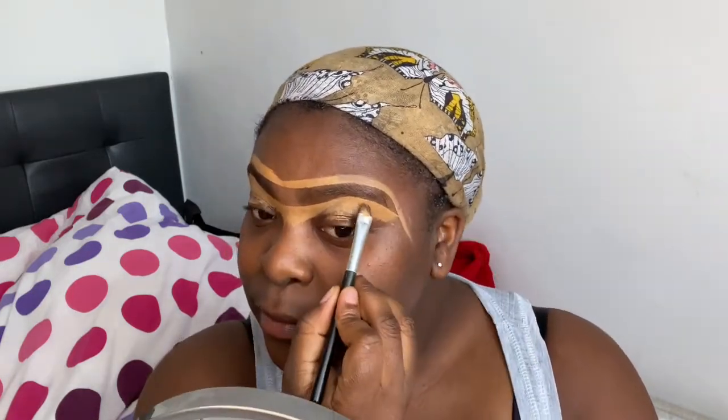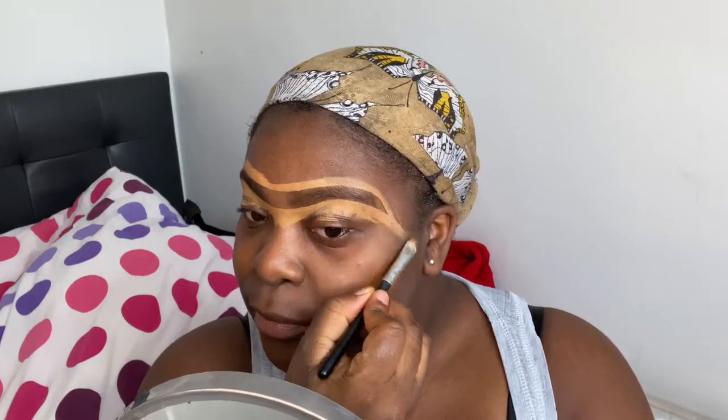I'm doing the same onto the other brow, and I'm just trying to make them together like sisters and twins, not Geminis, but we move. Oh, and not Scorpios too, but we move.